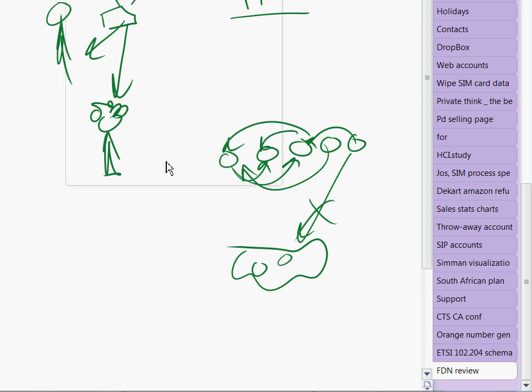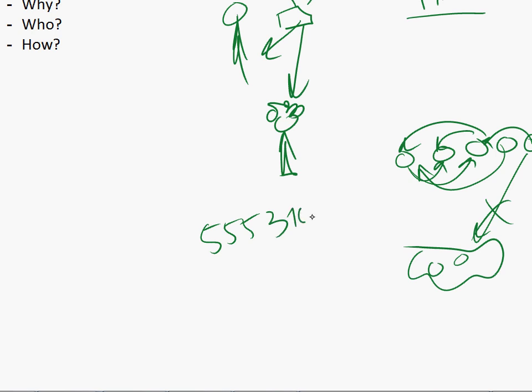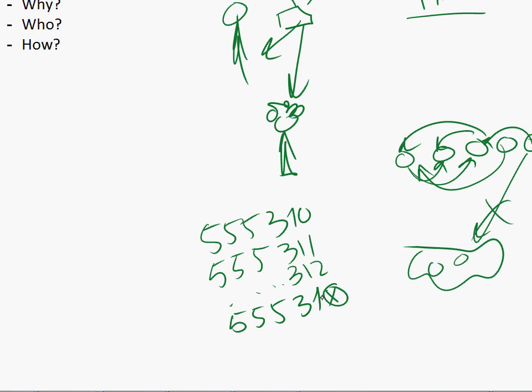And another interesting feature which FDNs offer are templates. So let's say that my number is 555321, and my colleague's number is 555311, and so on, the numbers are identical but only the last digit is different. So if I have 10 colleagues, I would have to enter 10 numbers in the fixed dialing list, and that would take a lot of effort. But with templates, I can enter just one single entry, such as 55531X, and this X can be substituted with any other digit, and it would still be a valid number to which you can make an outgoing call.